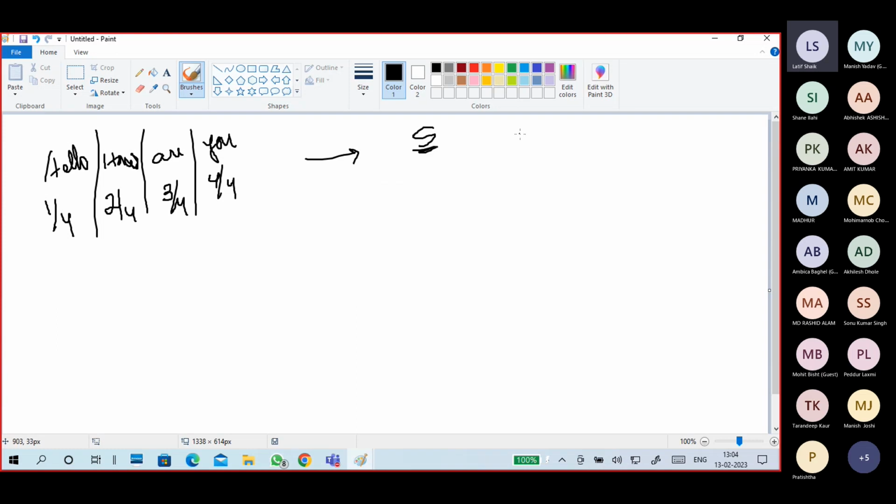This is my source and this is my destination, A and B. Okay, I send packet one, so B receives it and gives an acknowledgement: I received one. A sends a packet, and B sends an acknowledgement saying that I received two.